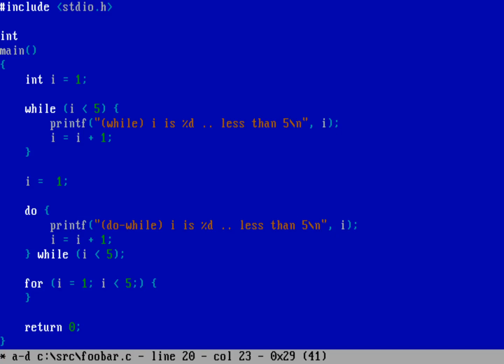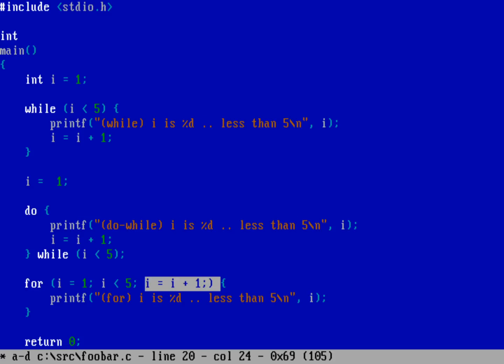And then what do I do at the end of every loop? Well, at the end of my do while, I had i equals i plus 1, and I had i equals i plus 1. So you do the same thing. i equals i plus 1. And then inside that loop, we want to do a printf statement, and this is the for loop. The for loop, i, we'll give it a value, and that's less than 5. And I don't need to add the extra i equals i plus 1 because that is already part of my for statement. So it's a simpler way to write a loop.